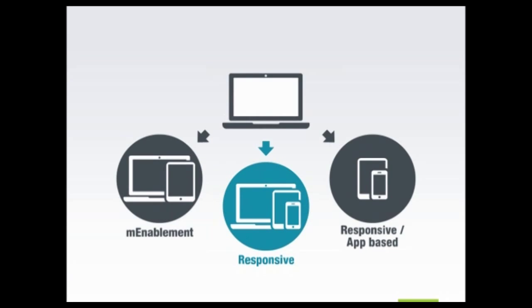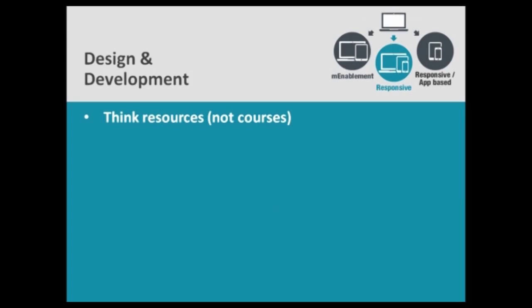Moving on to responsive, you just saw an example of that. Again, important: think resources, not courses, because if your courses have to play on a smartphone, like I emphasized before, they need to be short and sweet. Complete redevelopment is required because with the Flash courses, there's just so much work in converting existing Flash that you might as well redevelop clean.